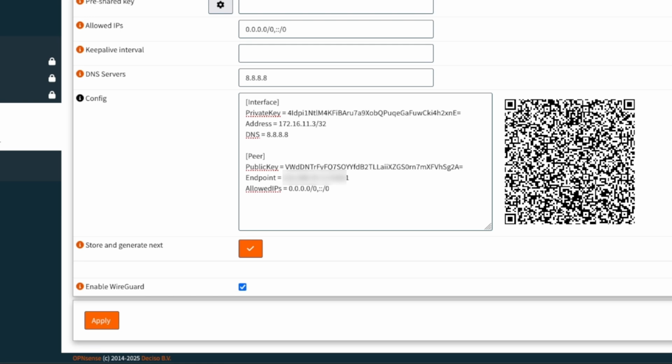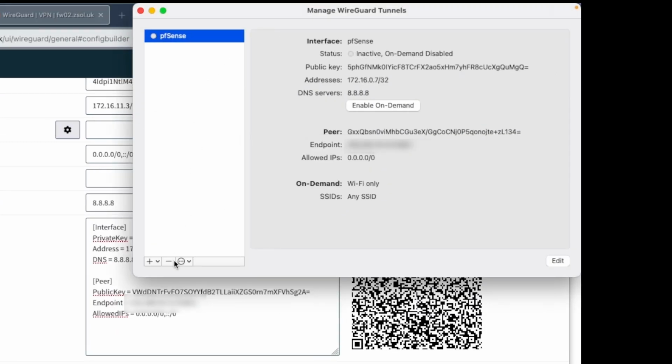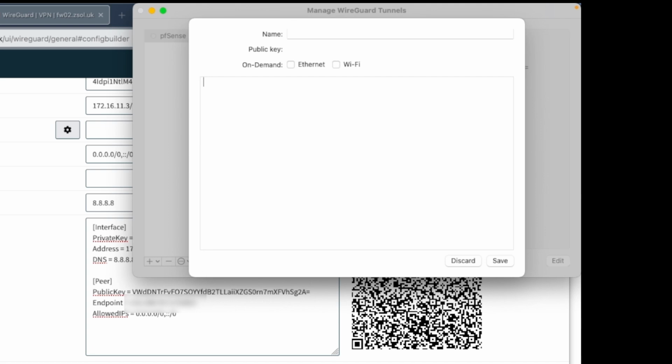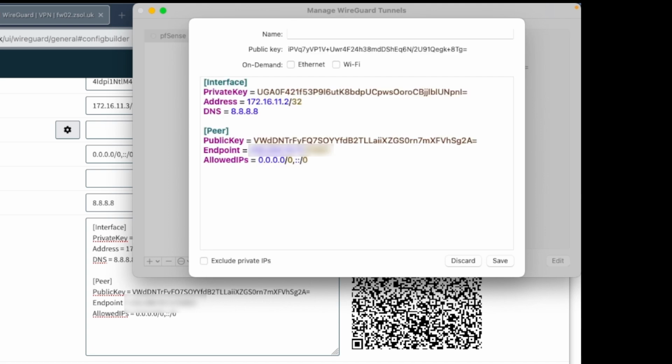And then again, after installation of WireGuard, you should see the WireGuard icon on the top, like here. I'm going to click on manage tunnels. And then I will create a new one by just clicking on plus sign, and I'm going to add empty tunnel. Then here I will remove this information, and then I'm going to just paste this information here and just verify all the stuff. Like I have DNS, I have endpoint information, the port is correct.